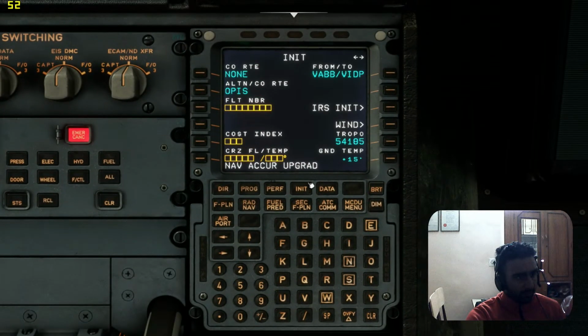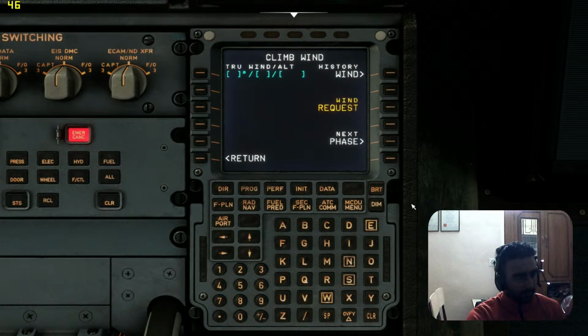Okay, flight number is Alpha India Charlie 420, and that's okay. Cost index will be 7 today, and cruising flight level 370. And wind, we'll directly request the wind.